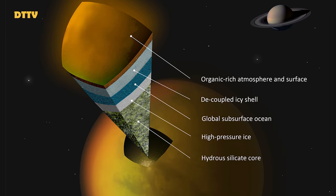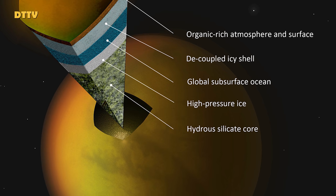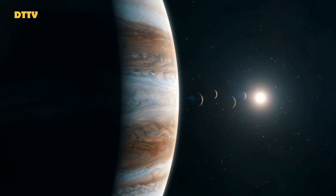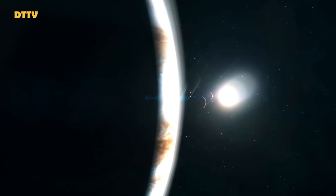It is a component of the kinds of complex molecules that led to the emergence of life on Earth. In addition, if Titan has an internal heat source, like some of Jupiter's moons, it could harbor its ecosystem deep below the surface. In our exploration of the outer solar system, Titan and Jupiter's moons have become more than just sideshows to the planets they orbit.